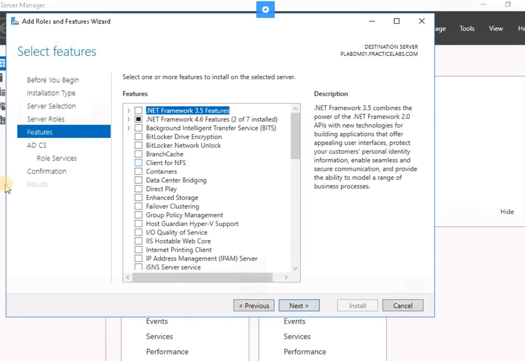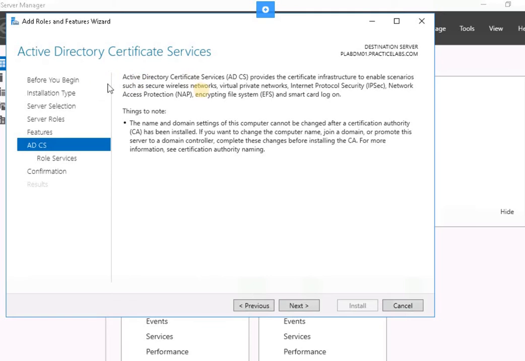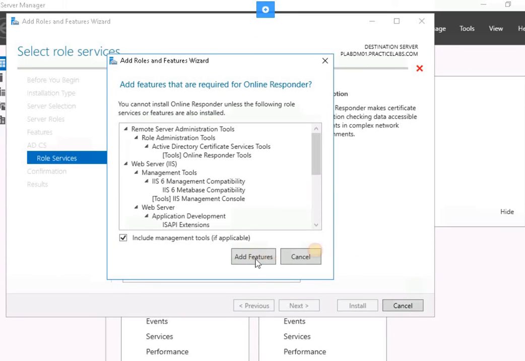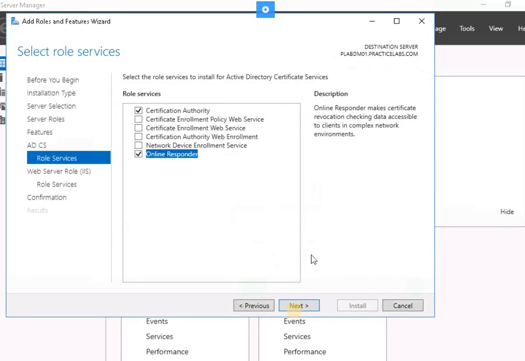Here it's a default setting. Next. This is the Active Directory Certificate Services introductory text. Click next. I'm going to select the Online Responder, as I did on the domain controller server. Just next.